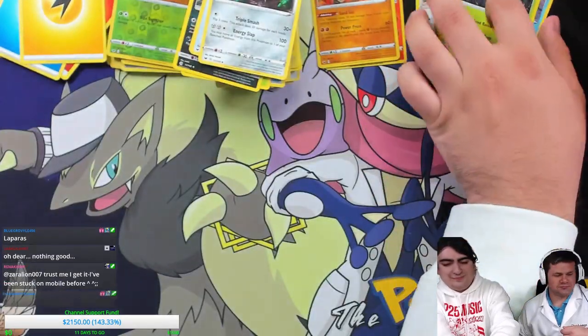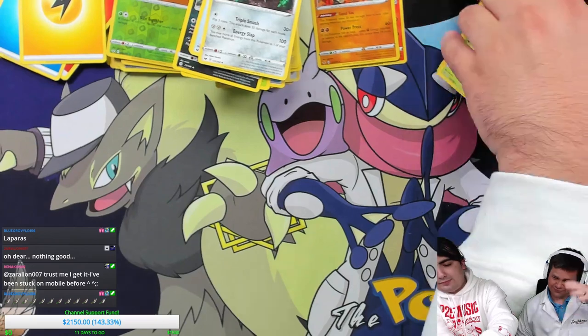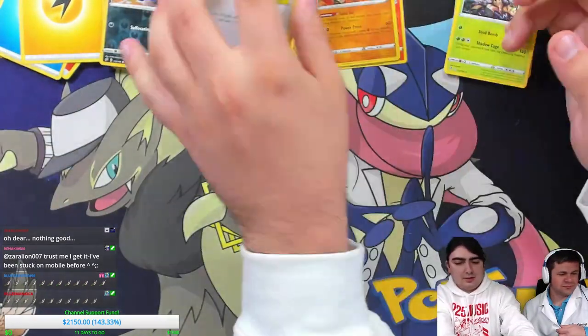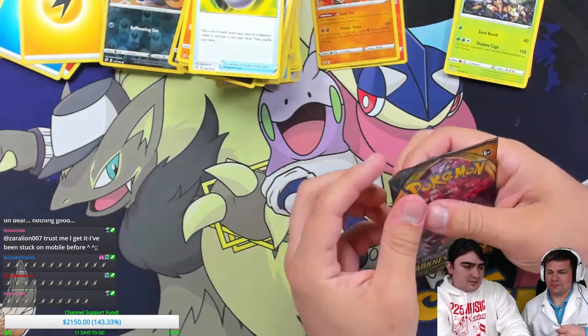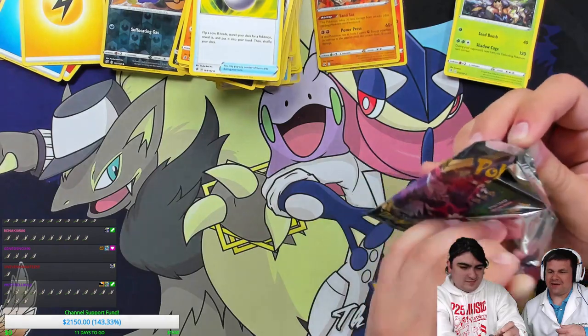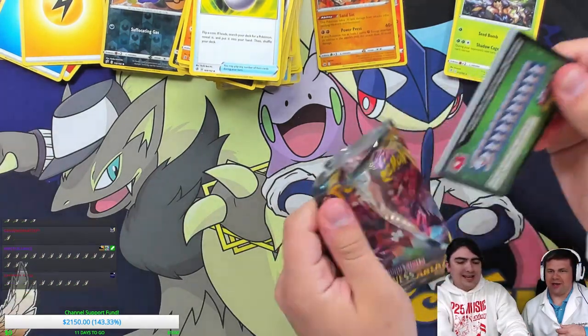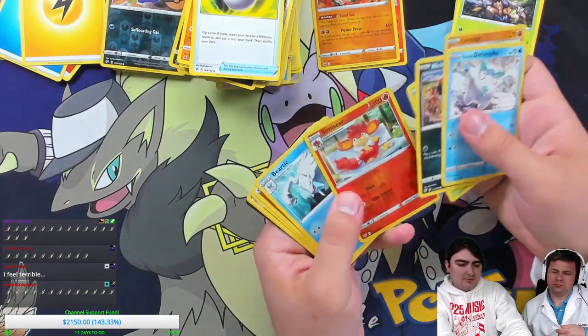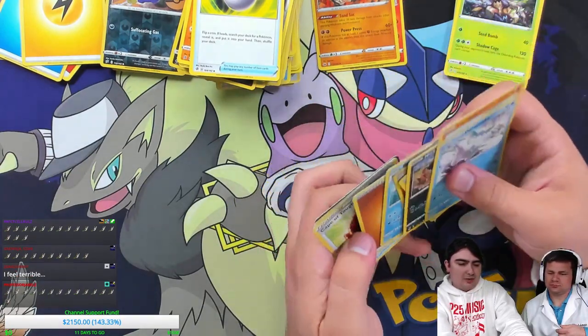Come on. Just organizing the rares here a little bit. And my last one here before we trade off, Darkness Ablaze. All right, the halfway point is right here. I spoiled it. Ah, might as well just show it. Yeah, why not? A reverse holo monkey and a bear tick.